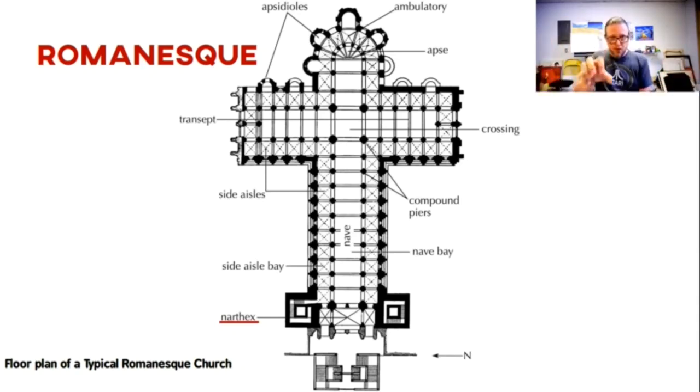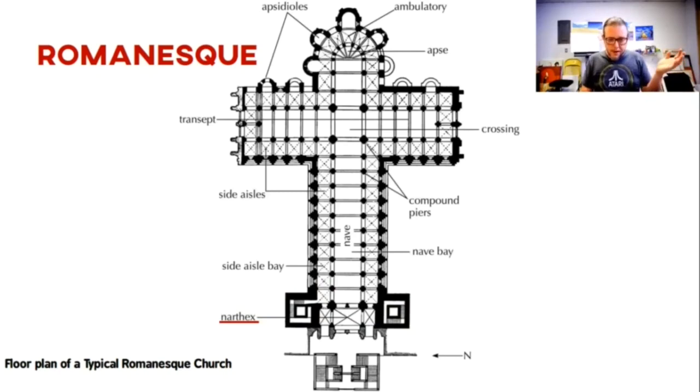If you attend a Christian church, if you walk in the front doors of your church, you're most likely not stepping immediately into the place where you sit and worship, right? There's usually some sort of a greeting area, right? The narthex is that, right? There would have also been towers on either side of the narthex. That's what you see here and here. Those are showing the influence of the Carolingian design.